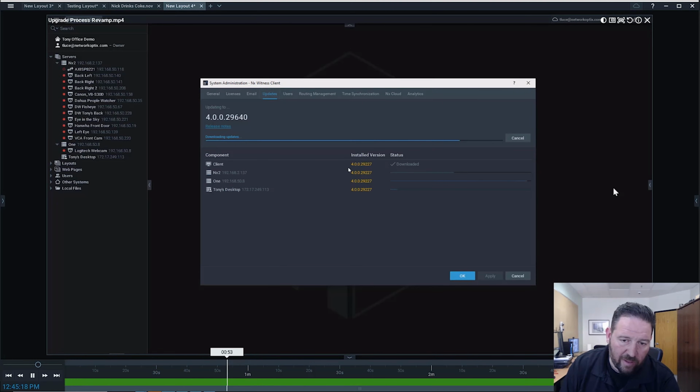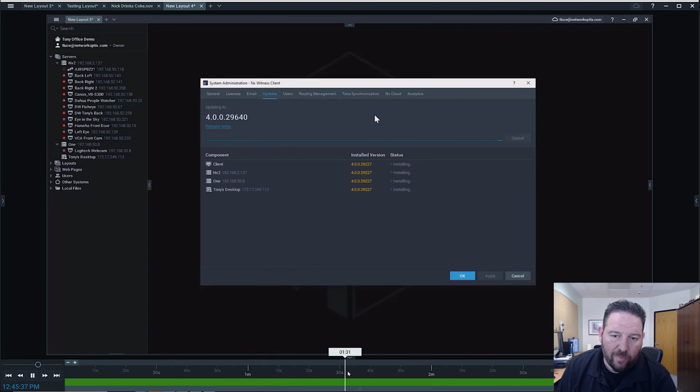Then the system is going to check and make sure that everything's been delivered before the upgrade process actually begins. This way you can make sure that all the update packages are deployed to each server in the system, and that the upgrade is going to be much more reliable. So once this is downloaded and upgraded, I'll move forward a little bit.